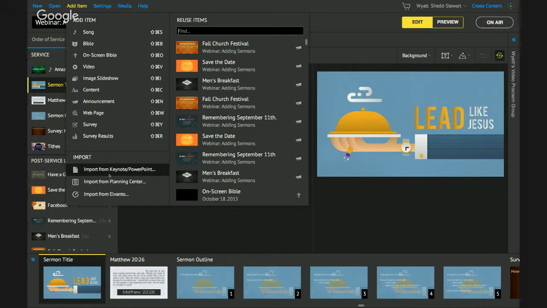So this is great if what you want to do with your sermon coming in from Keynote or PowerPoint is just show text. But if you have transitions or some illustrations or a video that's included in your PowerPoint, this probably isn't the option for you because it just brings in those still images. However, you are also able to bring in videos and content and images throughout Proclaim, so you can easily create item by item the same presentation that you would have in a PowerPoint or a Keynote right here in Proclaim.